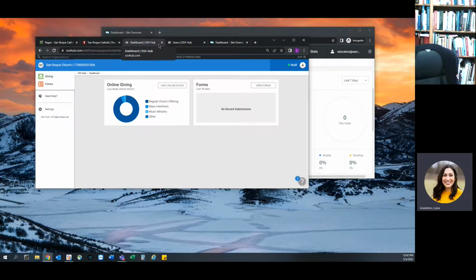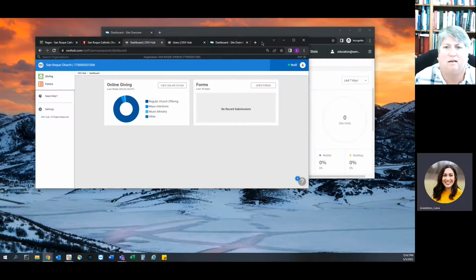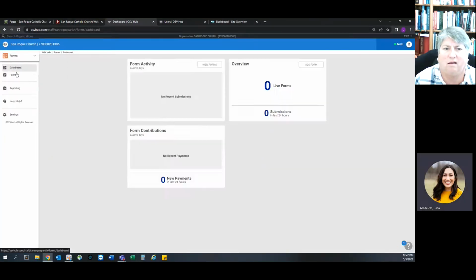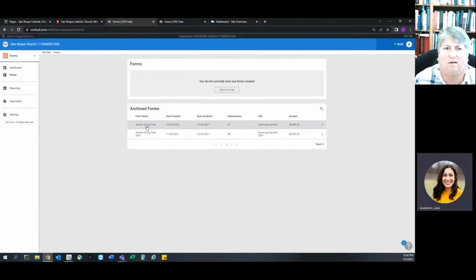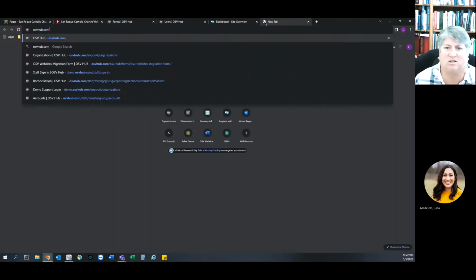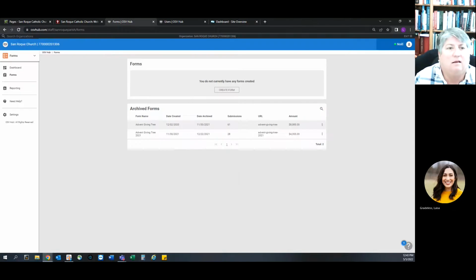All right. How does the OSV hub interact with the website? So when you create a form, you get a link. So if you go back to the website, please, and show me where you click to jump to the hub. I didn't. You would have to go to osvhub.com. That's separate, so that's just a separate login. Oh, okay. I'm trying to figure out what that has to do with a website.